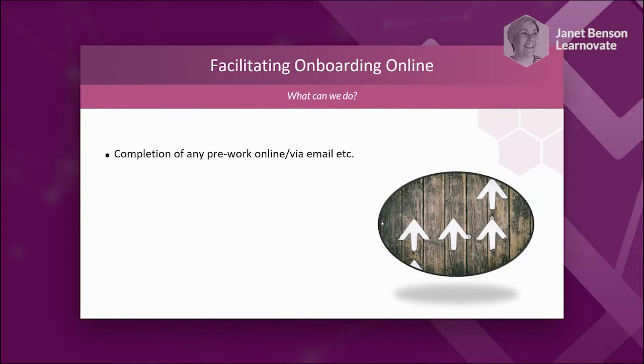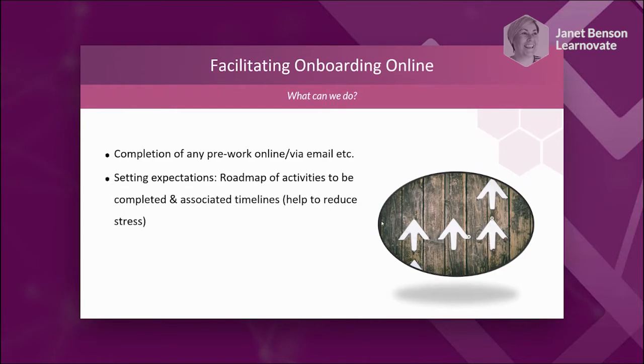What can we do in relation to online onboarding? We talked about the pre-work side of things, both from an administrative perspective and getting somebody up and running before they set foot in the door — and even if they never do, because many people work remotely. It's a nice way to get somebody feeling part of the organisation before they officially start. It can be little things like completing pre-work online, soft introductions, or some reading about the organisation. It lets a new employee know: we know you're coming, we're really excited to have you on board.